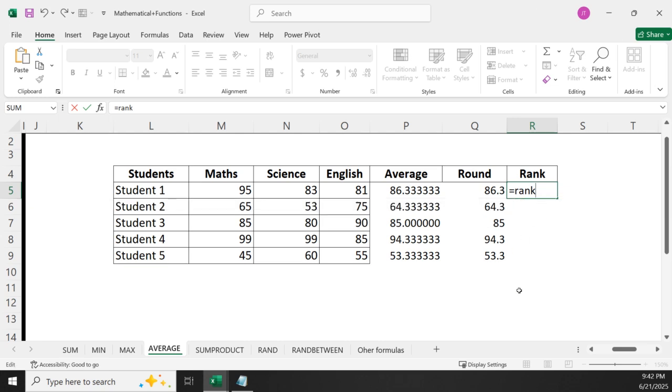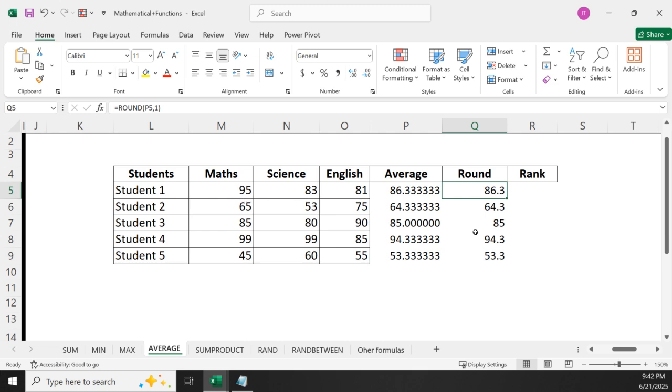So that means if we want to get the rank of each of these students, we want to get their position based on their performance. So looking at this table, which student do you think will be first, second, third, and fourth? Which student will be the first in this class? Who is first in the class? Simple, Student 4. So let's look at it and see if we are correct or not.